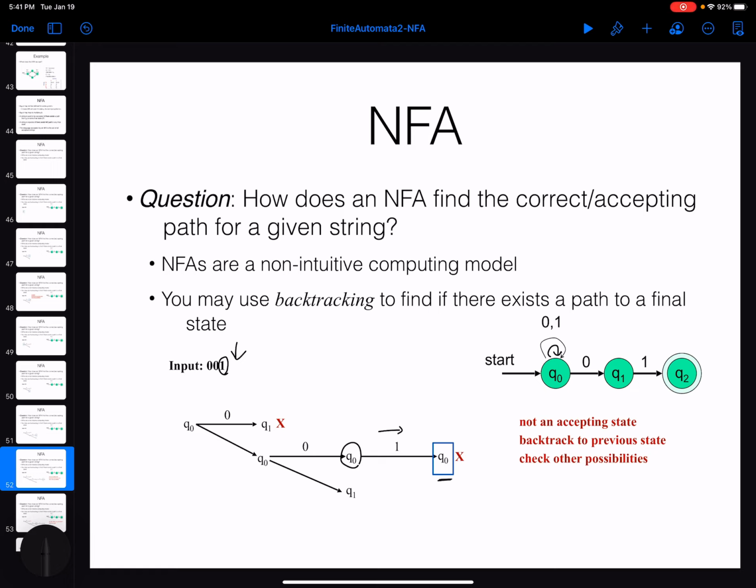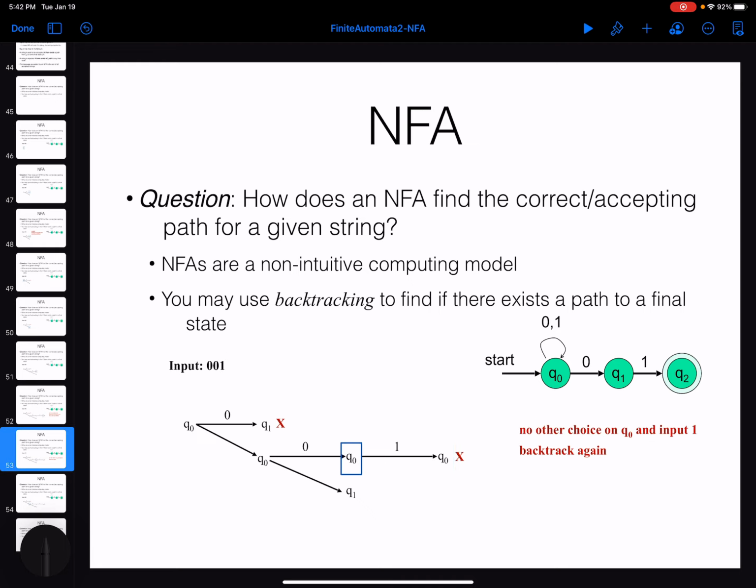What I have represented here is like a search tree. Although I have shown it in a horizontal way, you can show it in a vertical way as well. But anyway, this tells me that this path is not successful, so I will backtrack. I will go back to here. Do I have another option here? No, I don't. So I will backtrack to here. Do I have another option? Yes, I can follow this path.